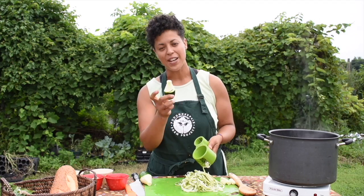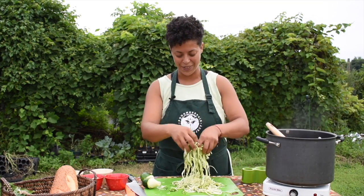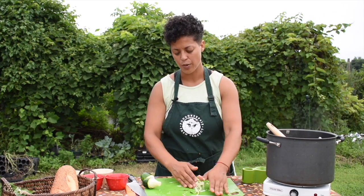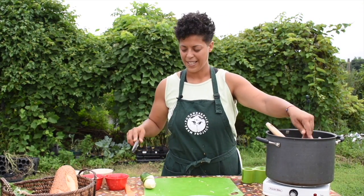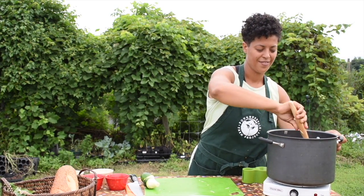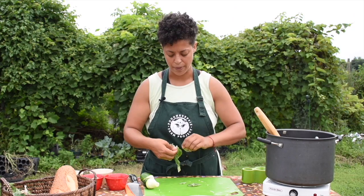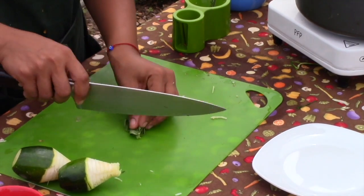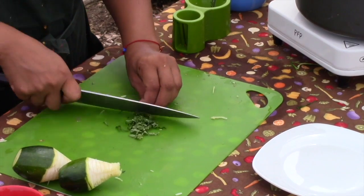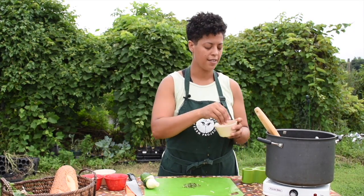That's as far as I could twist down, so I might save the ends and cut them up for another dish. Look at these beautiful zoodles! We're going to add all of the zucchini noodles to the sauce in the pot. You don't really need to cook the zoodles — you just need to warm them up. It's nice to have a little bit of crunchiness still in the zoodles. To finish it off, we're going to add a little bit of basil — you could use scissors or just take your knife and slice ribbons. You may also want to add a little bit of salt and pepper for seasoning — just a big pinch of salt and a tiny pinch of pepper.